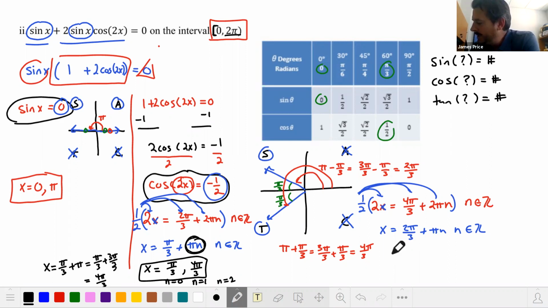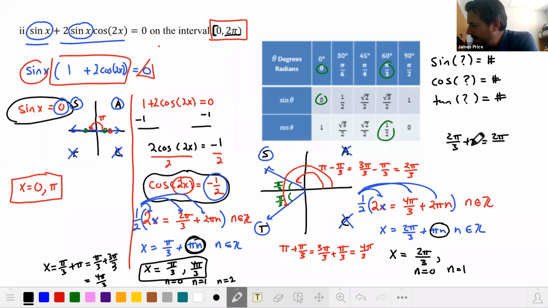All right, so over here we do the same thing, x equal to, let n equal 0. And so when n is equal to 0, that whole thing is 0 there, and you just get back 2 pi over 3. So that's nice. And then comma, let n equal 1. And so what happens when n is equal to 1? Well, you have 2 pi over 3 plus pi times 1, which equals, find a common denominator again. So remember, that's pi over 1, so multiply top and bottom by 3. So you get 3 pi over 3, and that's equal to 5 pi over 3. And so my second answer is 5 pi over 3.